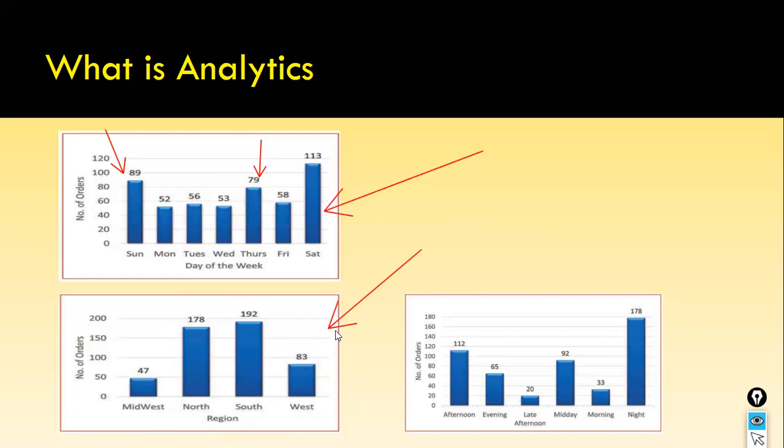And also when you look at this visual, you can understand very quickly that at night time we are getting more orders. Afternoon and night time, we are getting more orders on our e-commerce website. Maybe the reason could be that employed people order during the night time, because during the daytime they are busy or they do not have access to the internet in their office. Probably during lunchtime they can order, and then at night time they can order the product. But during office peak hours, they cannot order. That is what we can understand from this one.